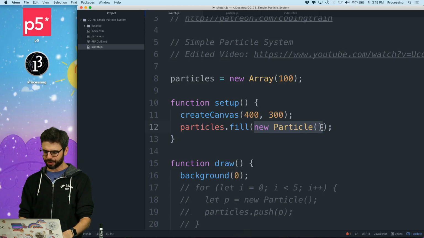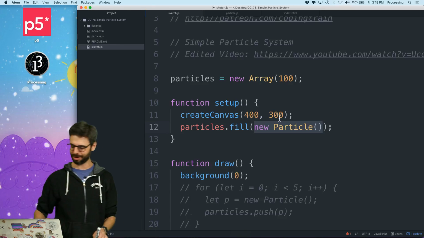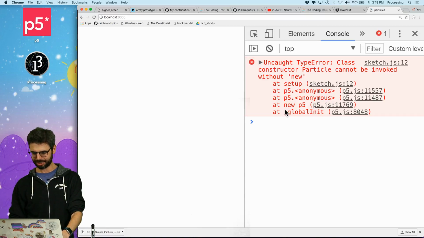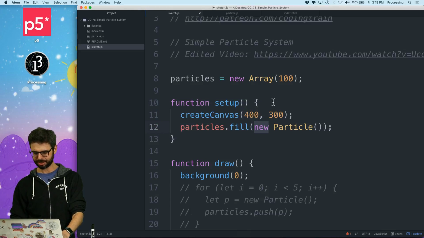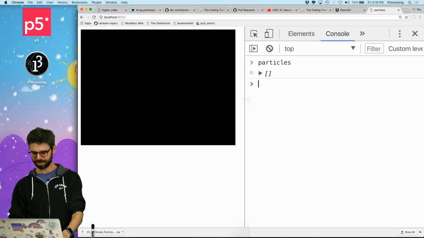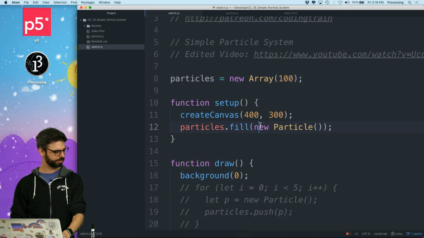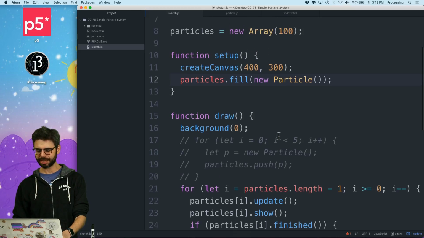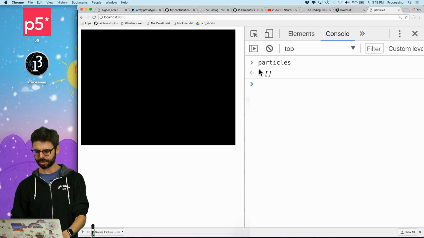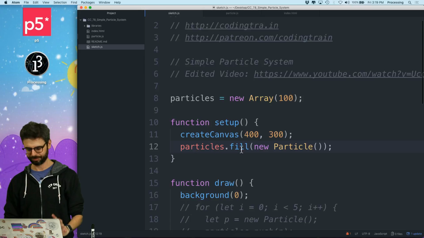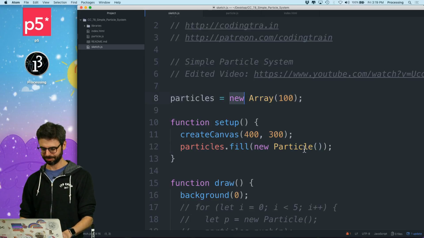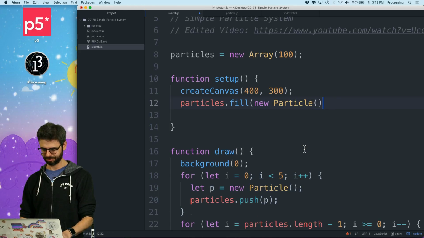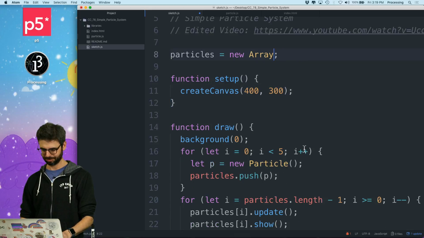Weird. I would have thought, no, because I have to map. I should just start over. I'm looking at the chat because I could see, get rid of the new keyword, right? I'm just sort of curious for a second here. I thought it would have been 100 references to one particle. But maybe because I updated it, and it moved, you know what? Okay. Let me start this over because I know what's going on now. Let me start all the way back from the beginning.